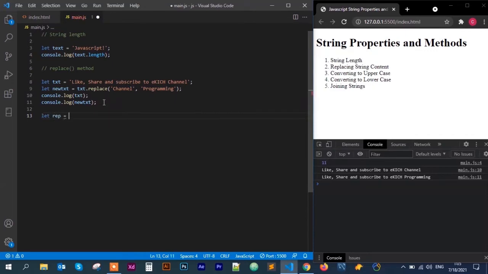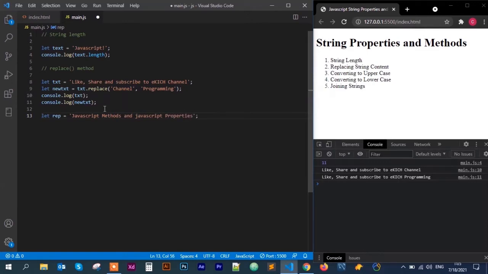This is just a name I'm giving to my variable. You can give any name you want following the naming conventions. Don't start a variable name using a number. You also need to keep in mind that JavaScript is case sensitive.